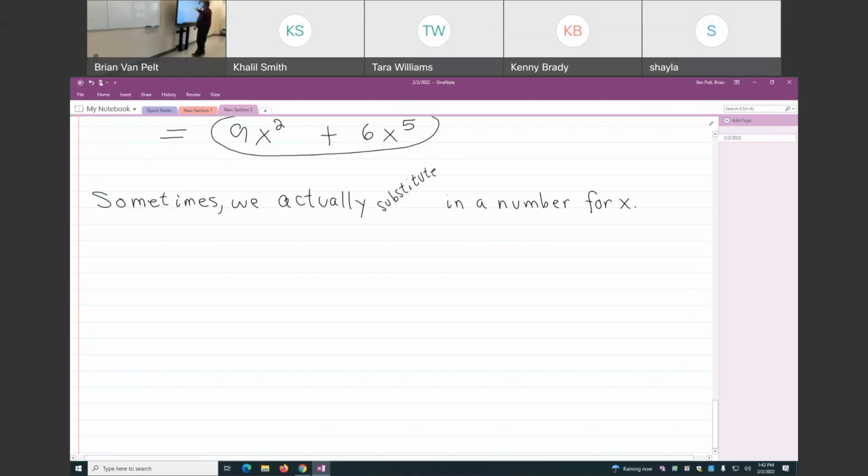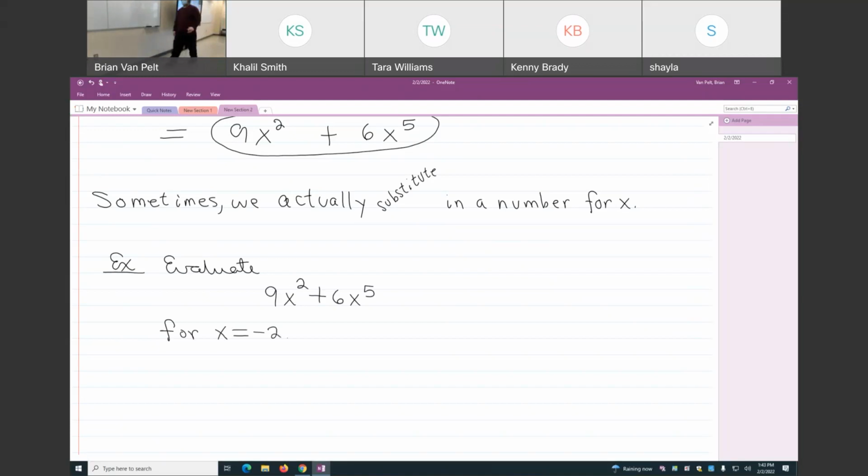All right, so with that in mind. This is typically the way it'll work. You'll go get yourself an expression like we have at the end, the 9x squared plus 6x, then we'll plug a number into it. So go ahead and plug it in, tell me what you get.